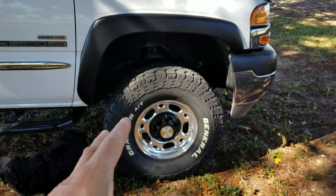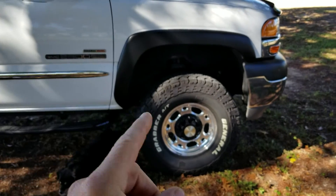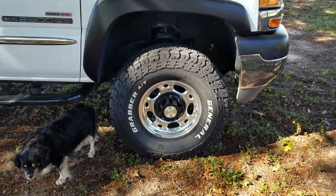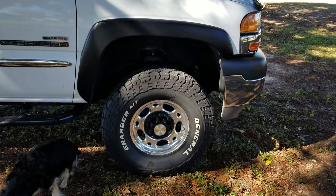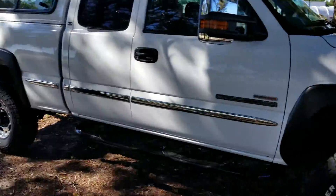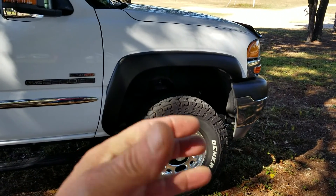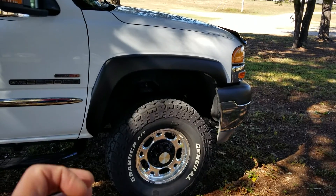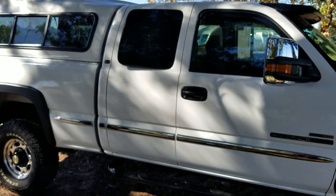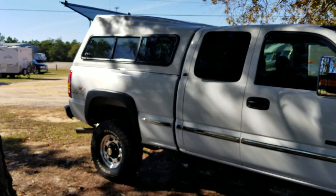I do like the factory rims. I'm only going with 33s this time. The only difference is I'm going up to a 17-inch rim — I've got 16-inch rims now, so just one inch larger because I want to keep my pulling capacity high. I'm going with a street tire type for towing my RV. The rims are one-inch offset so they'll stick out one inch, plus the tires stick out one inch past the rims, and the rims are 10 inches wide — I'll get that look I like without using spacers.